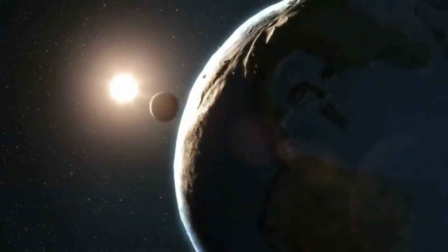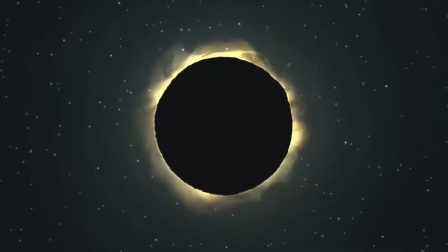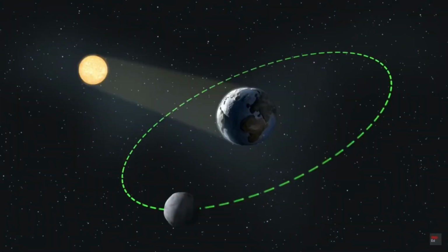Okay, so since we are all set, let's get some understanding of the solar eclipse. As we already know, when the moon comes in between the sun and the earth, a solar eclipse happens. Interestingly, the sun is 400 times larger than the moon and it is 400 times farther from the earth than the moon, so it looks exactly the same size from earth, and the moon is able to cover the sun completely. The moon revolves around the earth and it does so approximately in 1 month. Then why don't we witness solar eclipses every month?